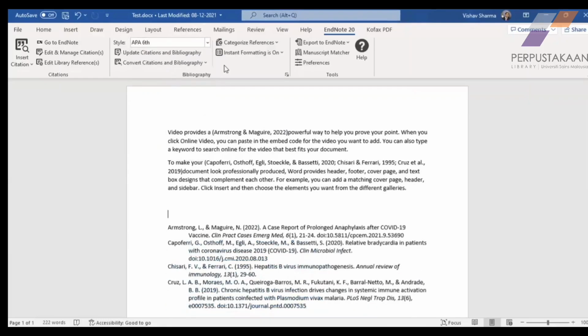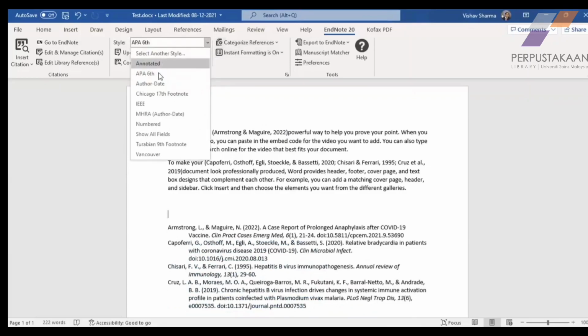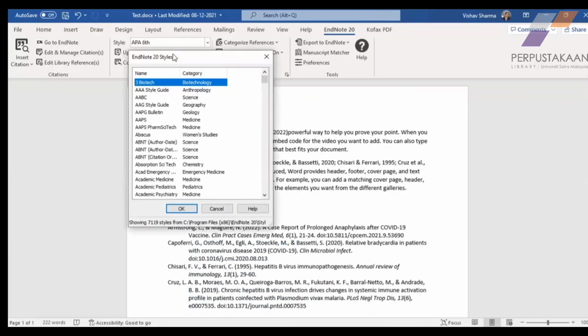Now these are a couple of styles only, right? As you can see, just about 7 or 8 different styles that you see on my screen right now. There could be a style which is not in this drop down, and if you're a new user, you will not see any of the styles in this drop down. So what do you do as a new user? You will still see this option called select another style. You can click on this and you will have this pop-up window and you will see this. So please have a look.